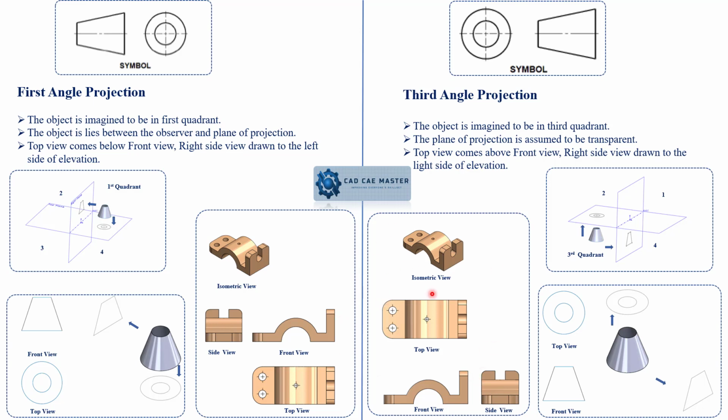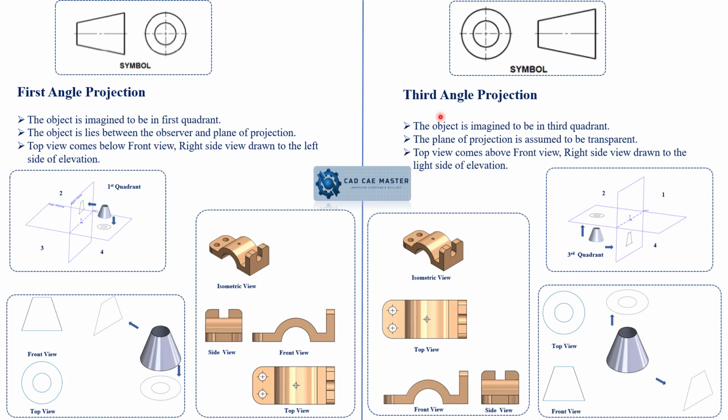In short, to summarize, let's say if someone asks you to draw your drafting with respect to the first angle projection, you just need to remember this symbol, front view first, and then the top view should come at the bottom. And then beside the front view you should have the side view. Same thing when it comes to third angle projection, top view should come first, just below that we should have the front view. Okay, similarly side view just beside the front view. It's clear, right? So this is how we represent the first angle and third angle.